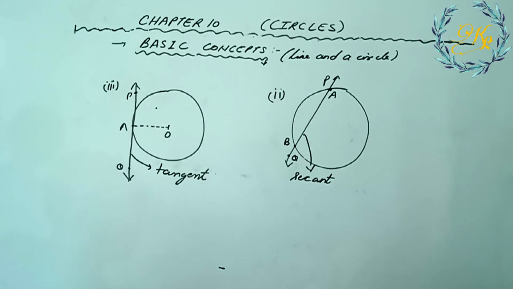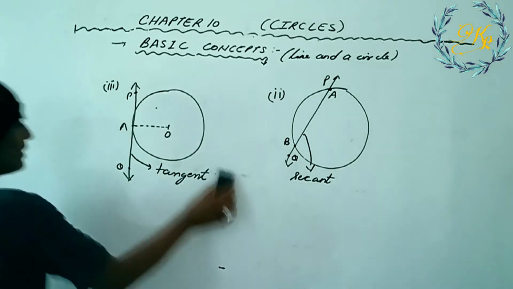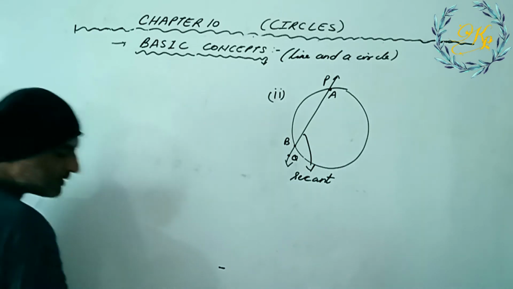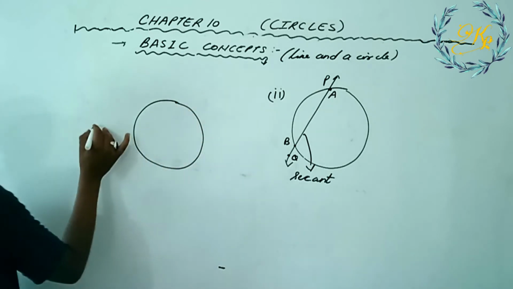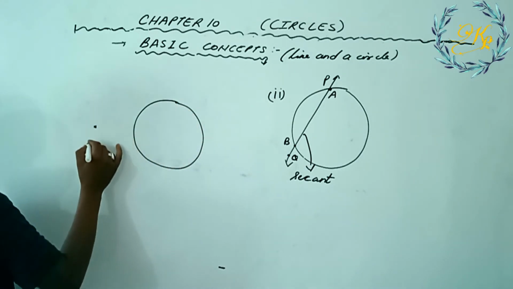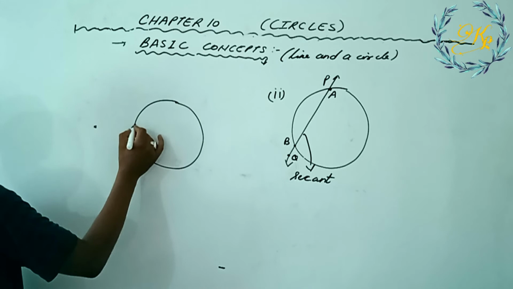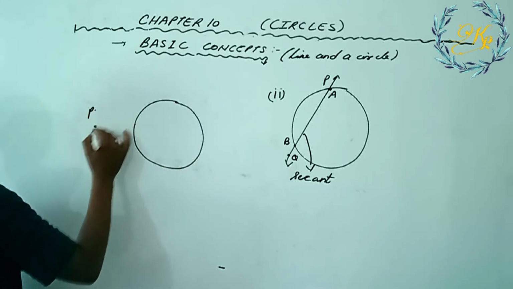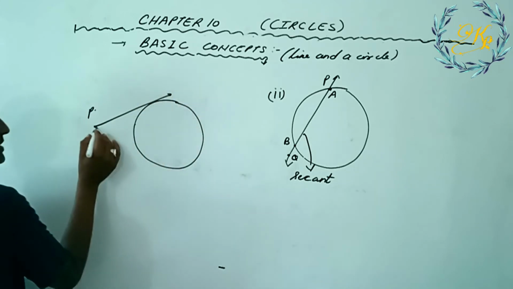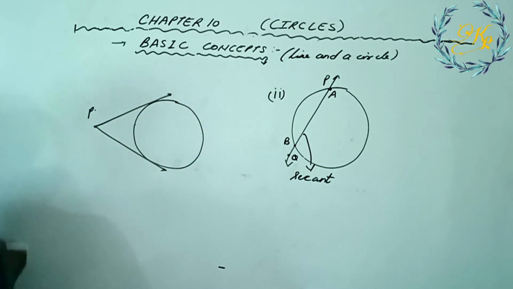Next is, through a point lying in the exterior of the circle, we will have exactly two common tangents to the circle. Now what does it say? This point says that if I am given a circle and a point lies on the exterior of the circle, neither on the circle or inside the circle, then from this point P, from the exterior, two tangents can be marked on the circle.